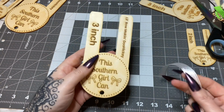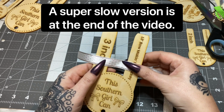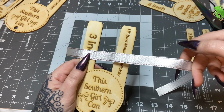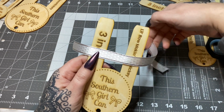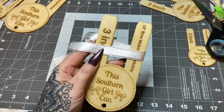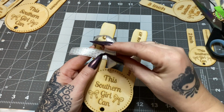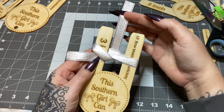But we're going to take our maker here, and we're going to take our ribbon and just lay it down on top. Make sure that you have space underneath, okay? Take the rest of the ribbon, bring it around, and make sure you have your tail here. Bring it around the back like that. I'm going to hold it in place with my finger and take it, go over, and we're going to take the end and go through that hole. Okay, then just pull it straight up the back.